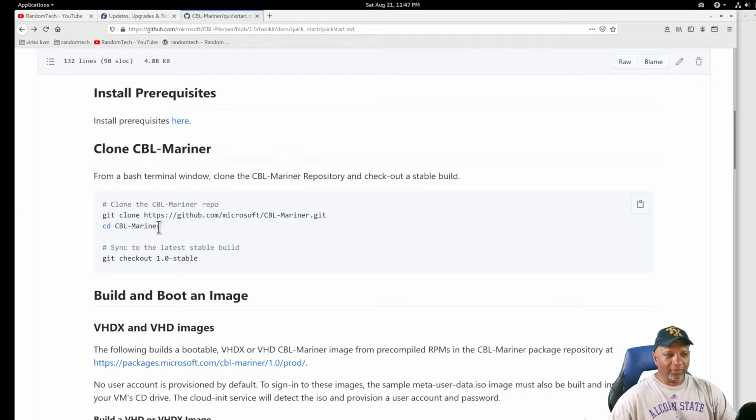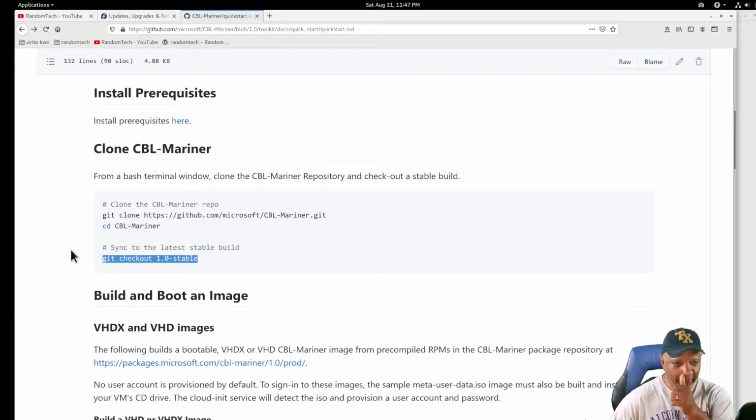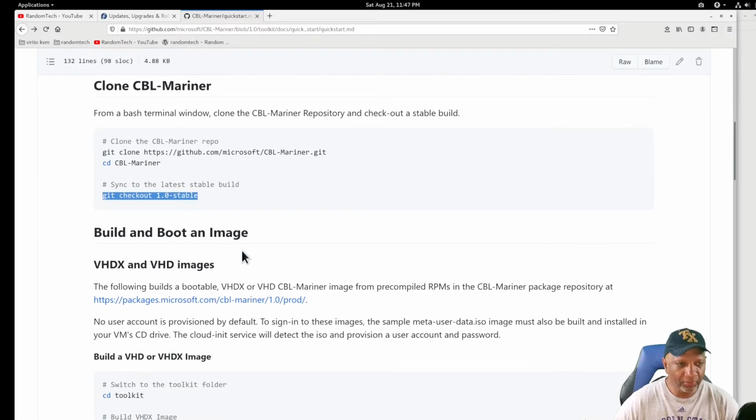You're going to clone the CBL Mariner, and you have to make sure that you do the git checkout for the current version. If you don't do this git checkout, the actual compiling is going to error out and give you a message that it can't find some RPM.